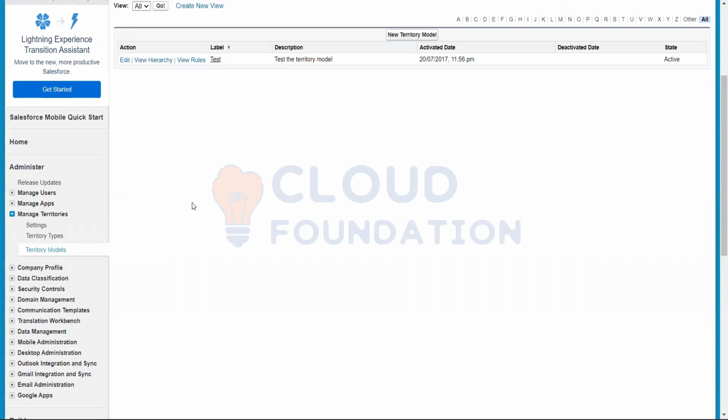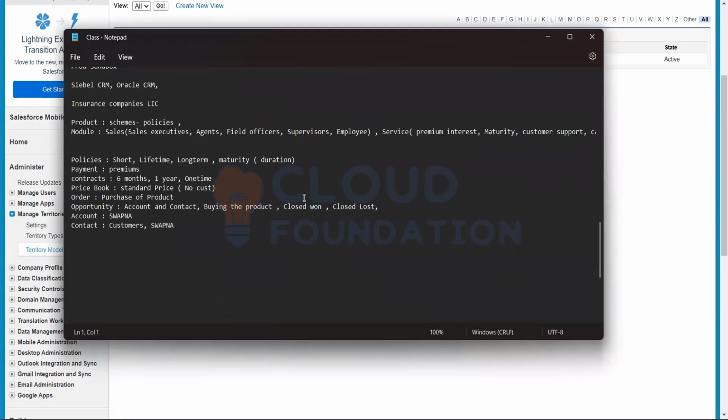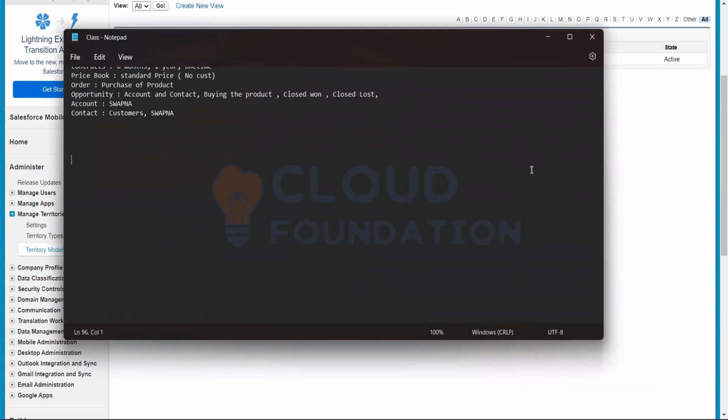So what happens is, the divisions are based on the territory. As we are having a company, we are having different distributors or dealers. Let me take it like this.